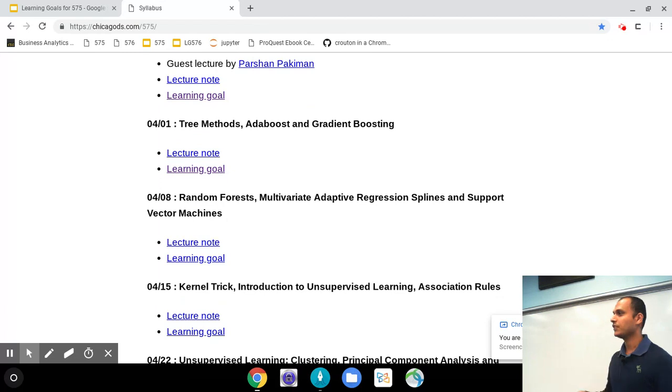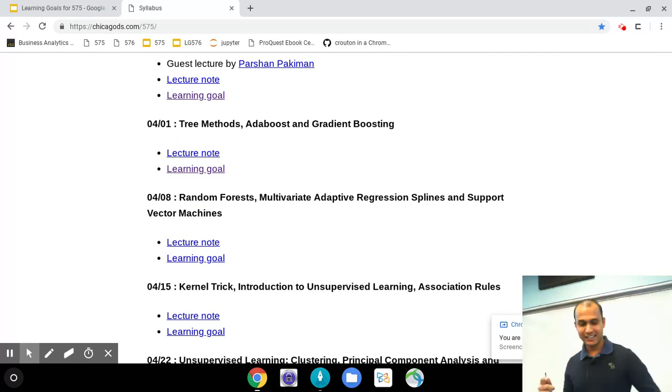Some of these nonlinear methods you might have already seen. In fact, even today's stuff, especially tree methods, some of you must have already seen. If you've already seen this, then try to double up your knowledge. It should not be an easy class, right? Try to be very critical about every step, ask questions, and participate in the forums.